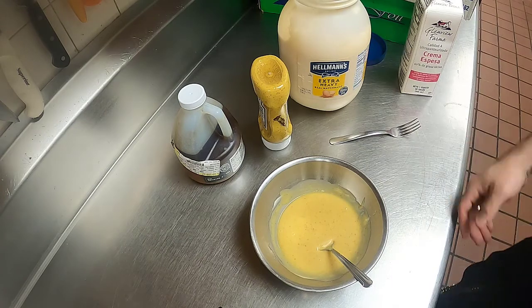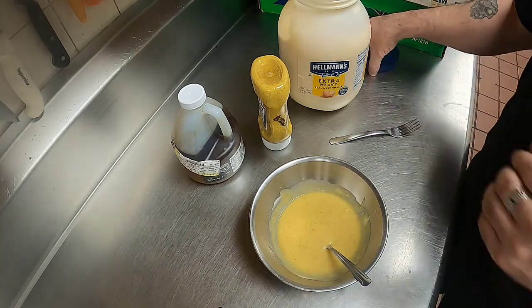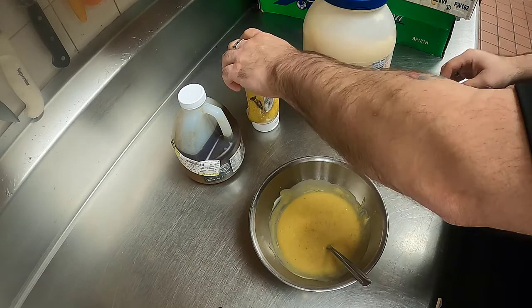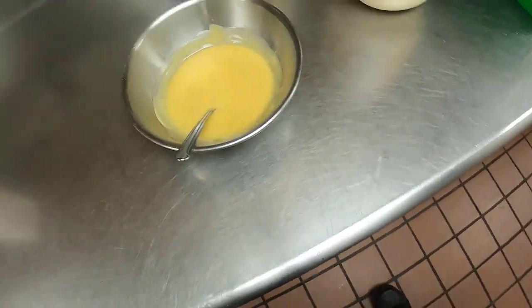Bellissimo. Wonderful. That's straight up honey mustard. It's ready for chicken tenders. It's ready for fries. It's ready for, well, anything. Hell, I mean, put it over your salad. That's it. It's so easy, so incredibly easy, so incredibly good.